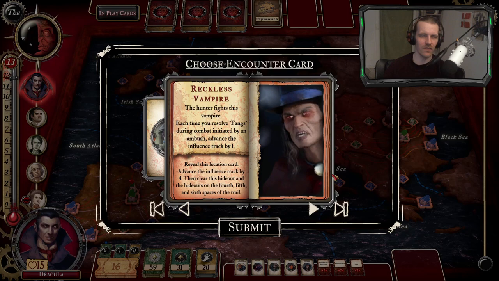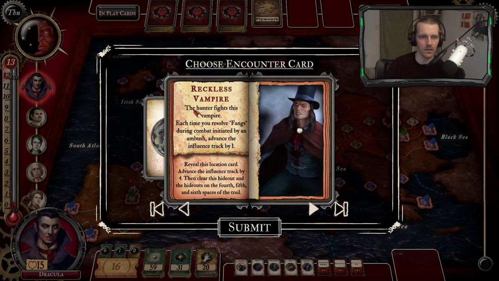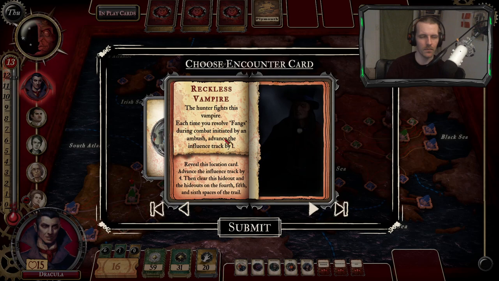Here's our reckless vampire. There's 3 different types of vampire. This is by far my favorite. The reckless vampire, the above part here, or the top part, says the hunter fights this vampire. Each time you resolve fangs during combat initiated by an ambush, advance the influence track by one. So this initiates a fight. If they arrive in the city and then search, they can find him.